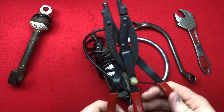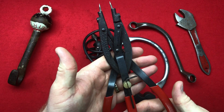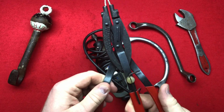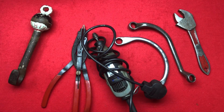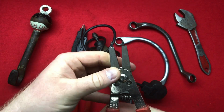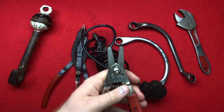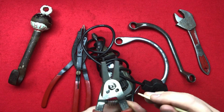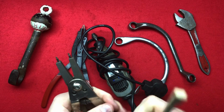A lot of people thought these were cool, these three-handled circlip pliers. Obviously you've got the close that side and you've got the open that side. It's kind of bulky, but it's also kind of clever, I think. You have the circlip pliers, and then you can push a button and change it. I think you need a pin or something to push it. So you push that in, and push that out, and I don't know, it's something like that. Oh, there we go. And then the other side in, and then it goes.